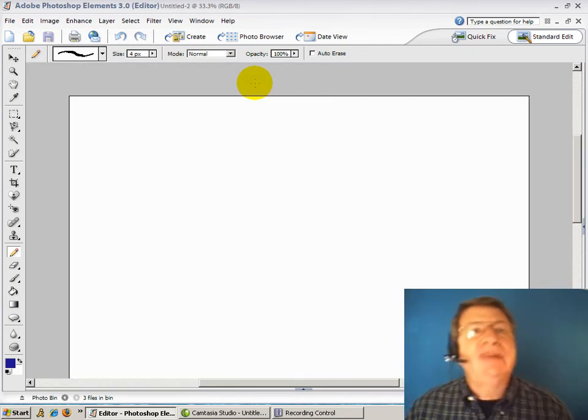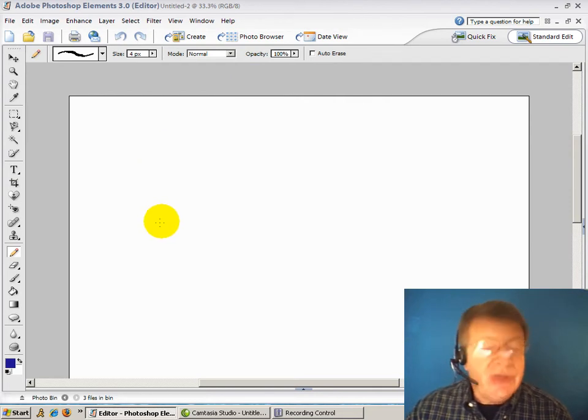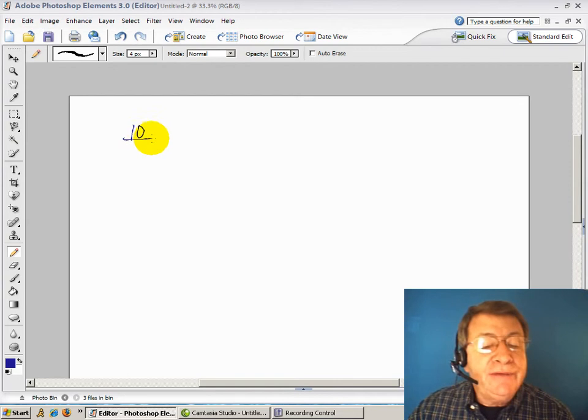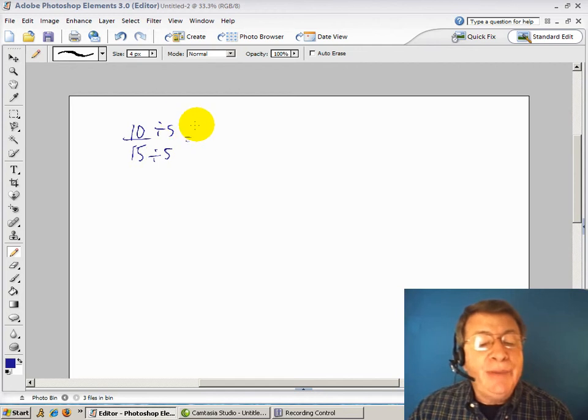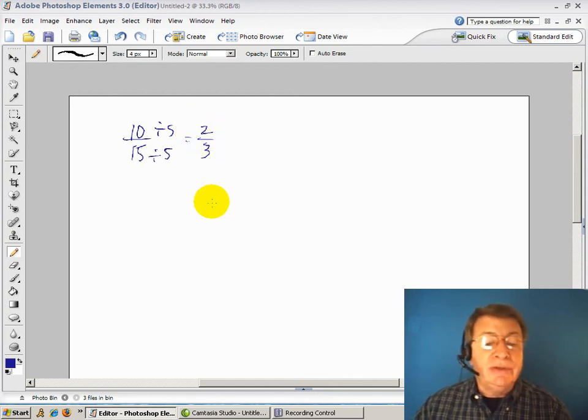Before we go on to the next lesson, we have to look at the concept of what reducing is all about. So if I gave you the number, say, 10/15, the object of reducing is to find the largest number that will divide into both top and bottom evenly, and this will reduce this to its lowest terms.